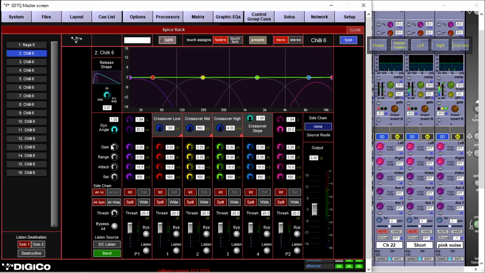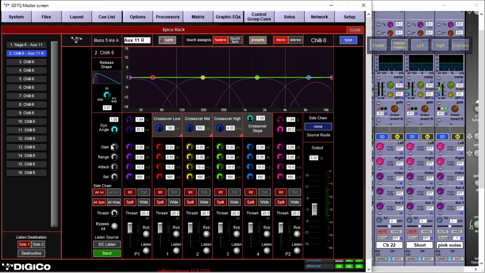You can insert them anywhere. You don't insert them here. You go to a channel in a very traditional DiGiCo-y way. If I just do it on an aux here, you'll see it appear up there. Insert, internal, Spice Rack. And you can see, you can pair them up in stereo and use them as mono or whatever.